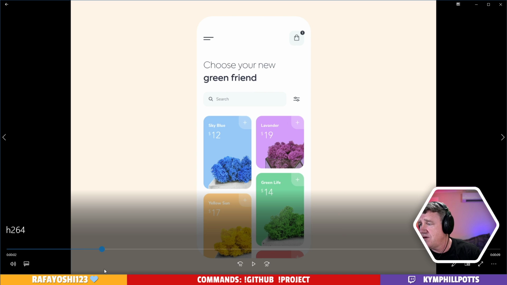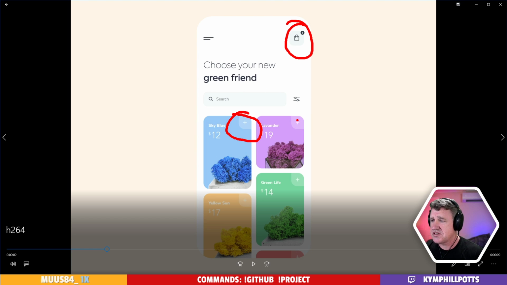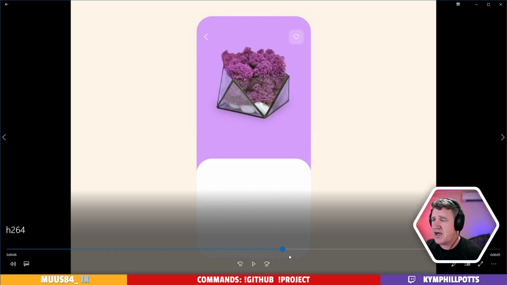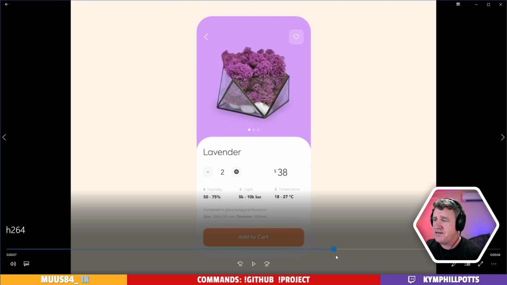In the main screen, the user can tap on this button here, and it's going to add it into their shopping cart. So the user can just quickly come around, tap on these buttons, and add it into the shopping cart. The other place that we can do it is if we're looking at a product like this one here, they can tap these buttons and then add it to the cart. So that's what we have.